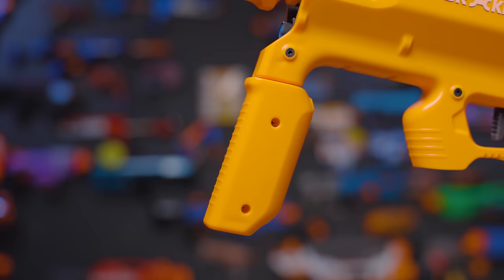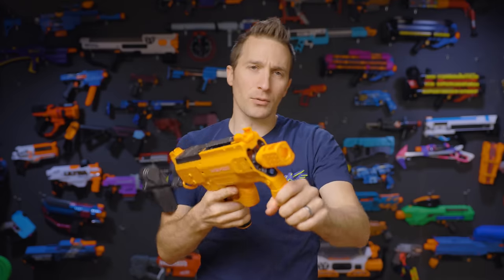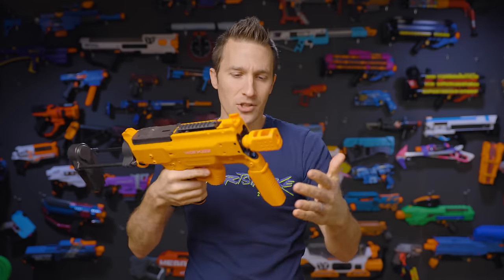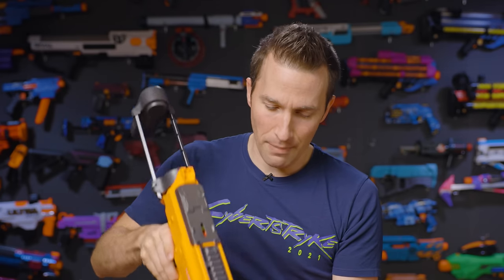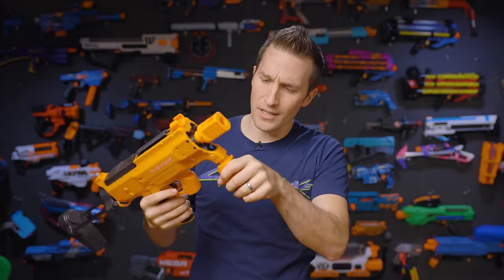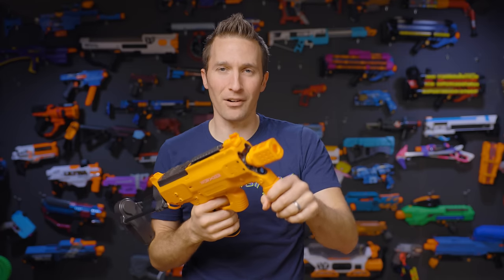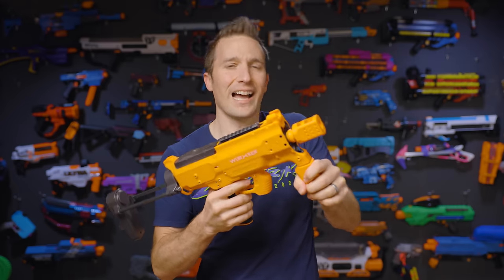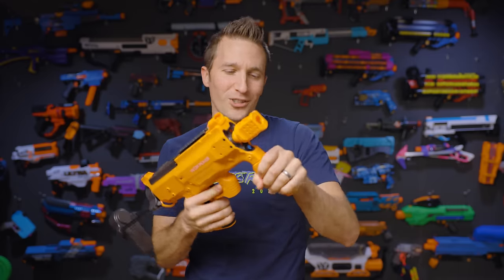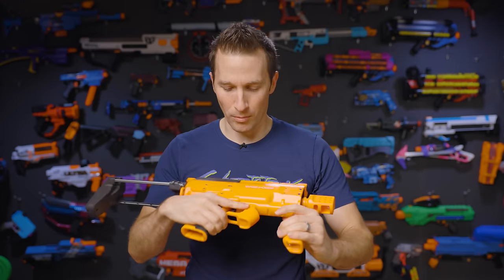Up front, we've got a nice grip with a little button to remove it. This grip is possible to pull off if you really wrench on it — I don't know if that's intentional. If you did drop your whole blaster, that could actually take some impact off the blaster and put it into this connection piece. I don't think there's any risk of this breaking permanently, and in reality it's not going anywhere when you're actually using it. If you have really strong hands you might pull that off, but in normal use you're never going to do that.